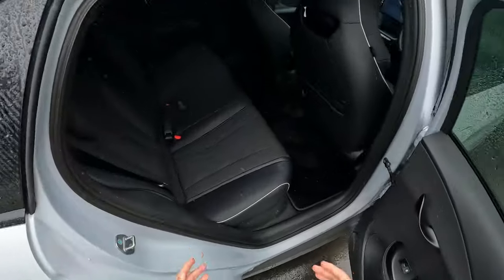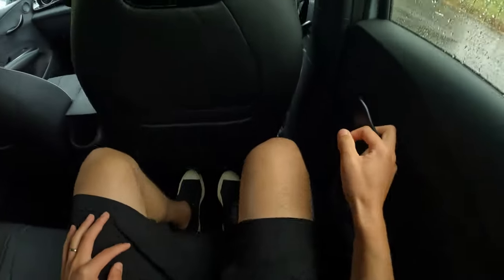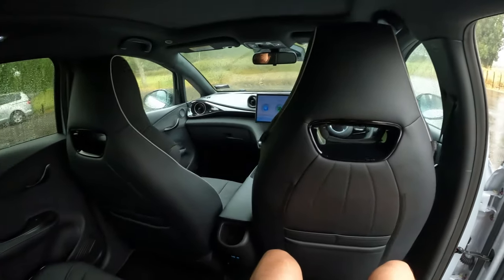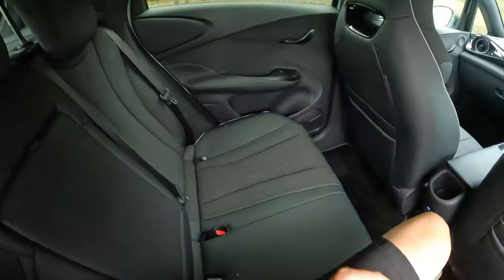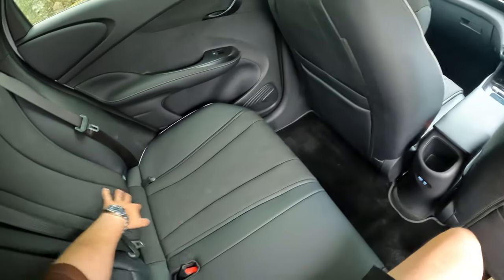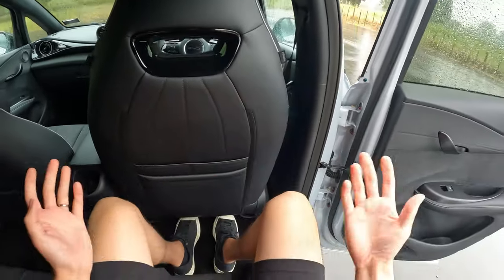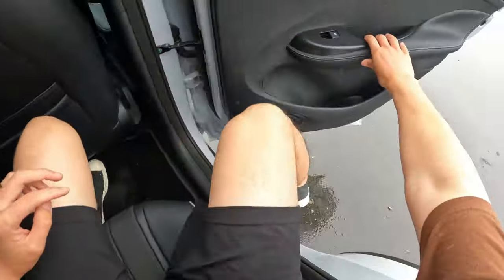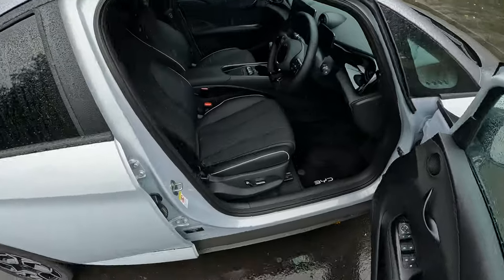Let's have a look at the rear space — see how wide and how long this space is. It's going to be very comfortable. This is my sitting position; I'm about 178 centimeters tall and I've got tons of legroom and good headroom, though my head is close to touching the roof. Someone over six foot would struggle a little bit. The seats are good quality — not full leather, I believe there's some suede finish in the center. We have USB-A and USB-C charging, small pockets at the front. Build quality on the door side is okay; there are some plastic contrasts but overall it's reasonable.